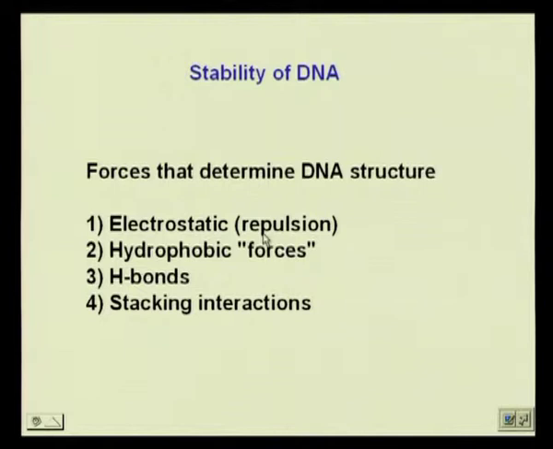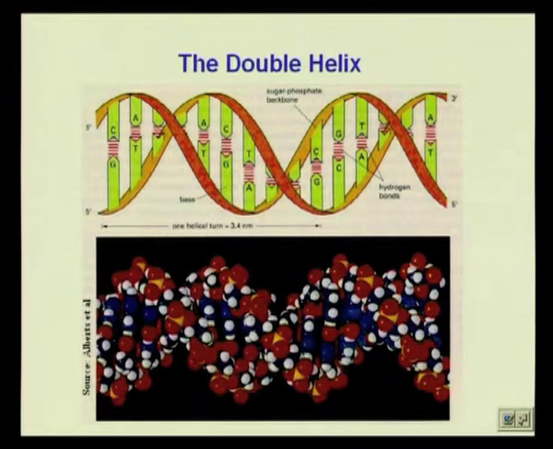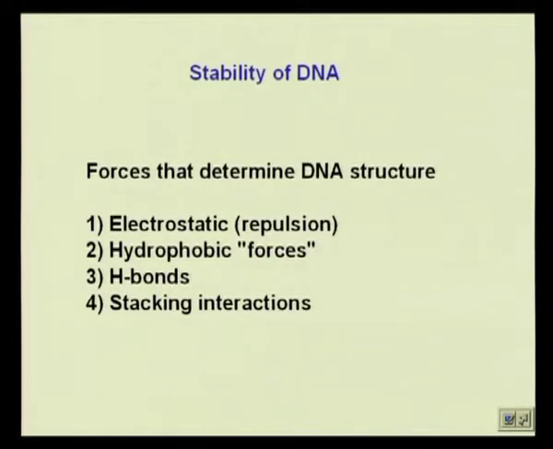Now, can you guess why we would call them repulsive forces? Why would the electrostatic forces in the case of DNA or the structure of DNA that I showed on the previous slide be called repulsive? What do we have in the backbone? We have sugar phosphate. What is the charge on these phosphates? They are all negative. So, the strands would tend to be as far away as possible, right, which is going to result in an electrostatic force that is going to be basically a repulsion.